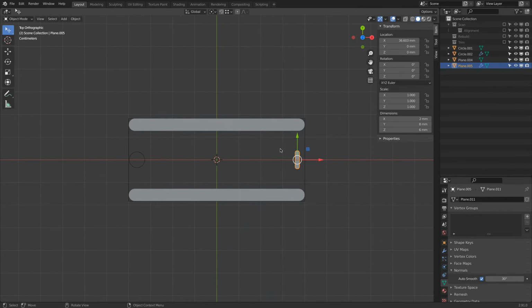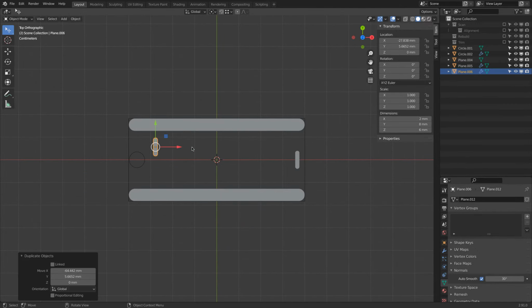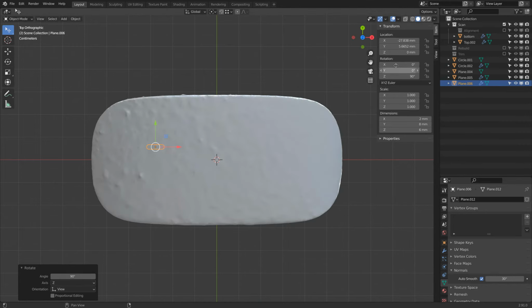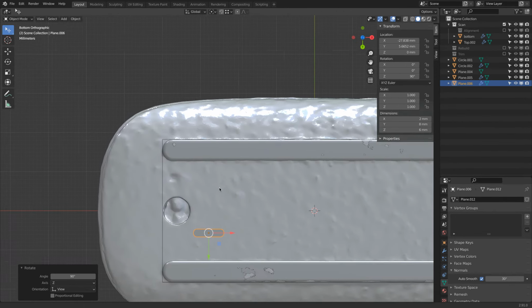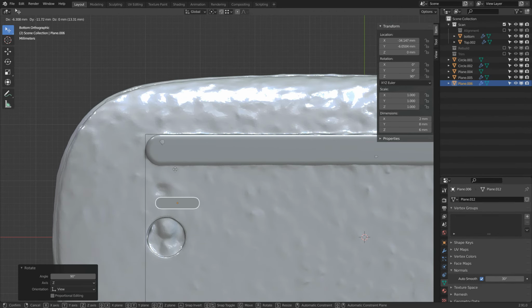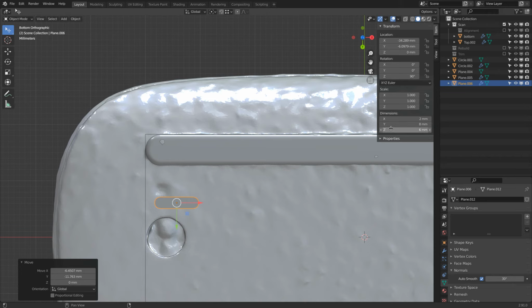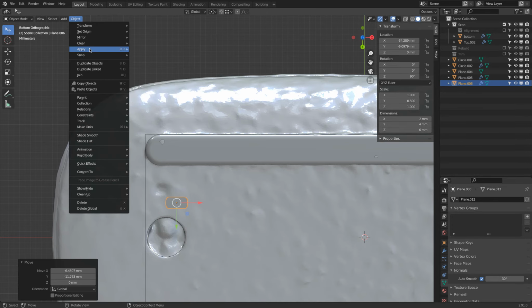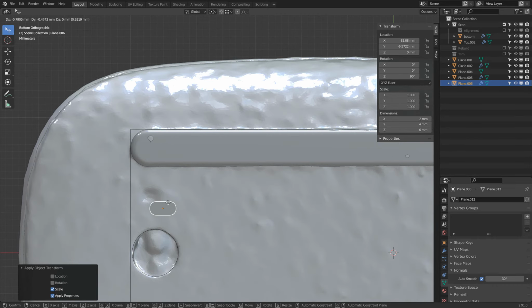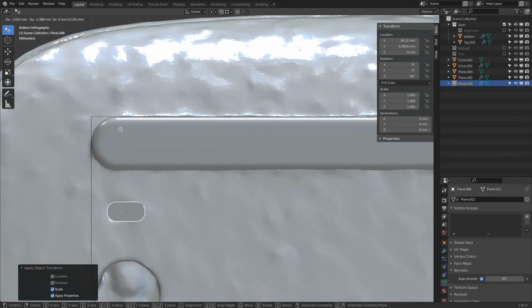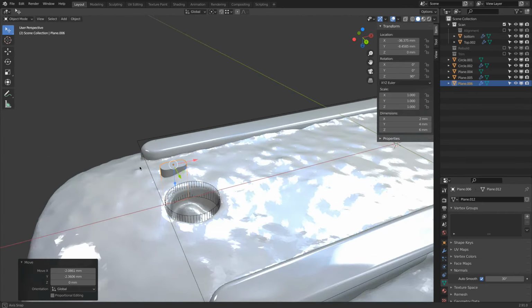And Shift D, bring this one to there, R and 90. Then we will turn on our scan again. Bottom view, bring this to there. So this whole thing might maybe be 4 millimeters. See how this is compressed. So there we are. Yeah, this could actually work. So 4 millimeters in 2. Yeah. So we bring this one to there, and then we do the following.